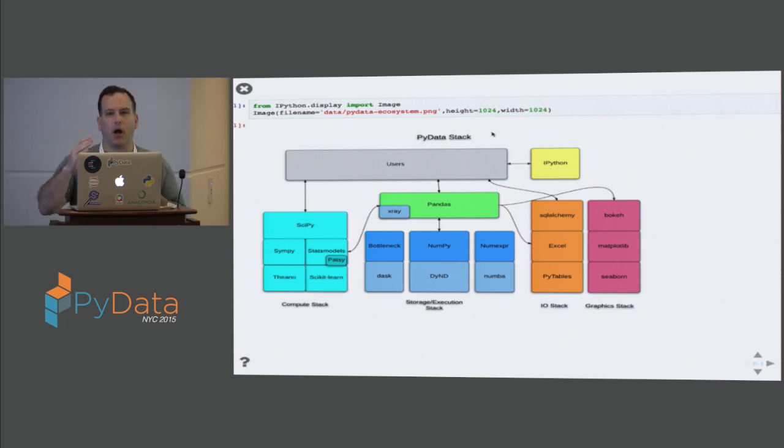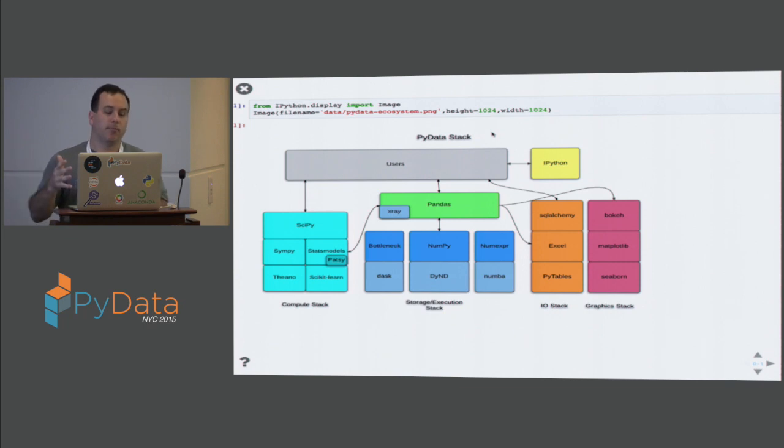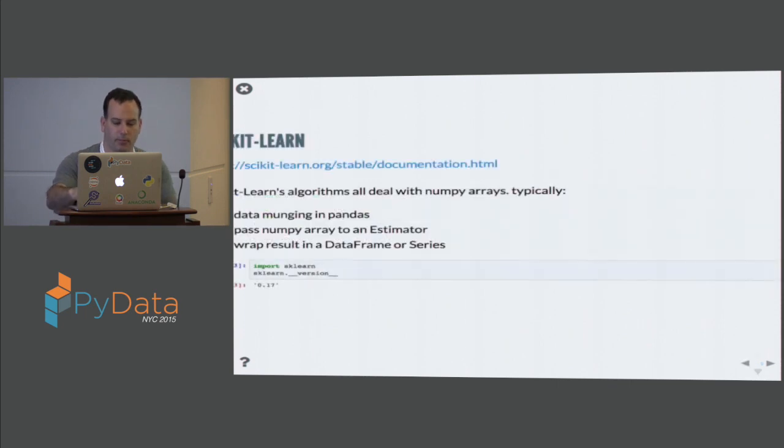Okay, so we have a concert of upstream. For example, Dask, which we'll go through in a second, is both upstream and downstream. So we can use it for compute, or people can use it on a higher level with a Pandas-like interface, and it actually uses Pandas. Whereas scikit-learn purely takes data frames, but they might be part of the pipeline. In fact, if you were in Andy's talk this morning, a huge part of processing is taking your raw data, doing bunches of transformations, and then bunches of analysis, and keep going, and then eventually you want to output it. So Pandas is generally part of this pipeline. I'm going to briefly show little examples with these, and I'll show you some performance stuff at the end.